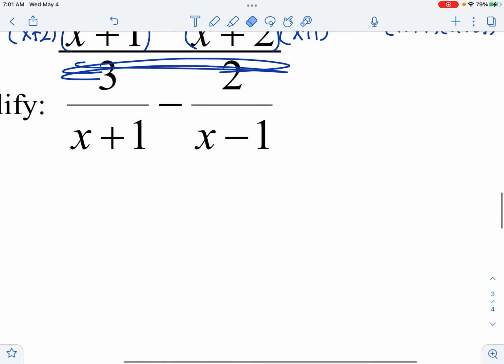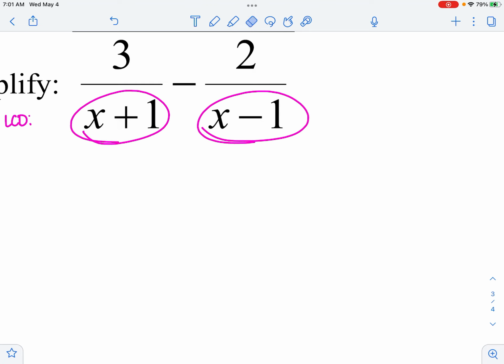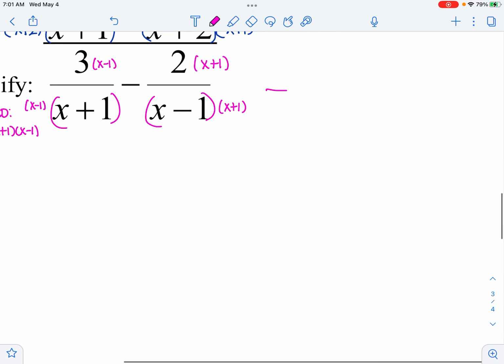All right, now I'm going to look at this denominator. I'm going to erase all this stuff I scratched off and do the same thing. I need to subtract these two denominators, so I need the least common denominator. The least common denominator for the denominator, LCD, I'll write it over here for my denominator, is I need an x plus 1 and an x minus 1. So x plus 1 times x minus 1. All right, so I already have an x plus 1 here. I'm going to multiply by x minus 1. Multiply the numerator by x minus 1. I already have an x minus 1. I'm going to multiply by x plus 1 and x plus 1. All right, I'm going to get my new denominator, x plus 1 times x minus 1, or vice versa.